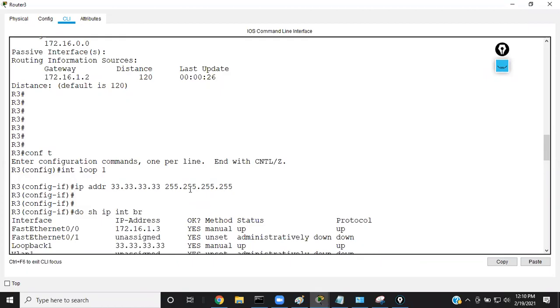Guys, that loopback IP address is not related to RIP. I am just creating one logical interface in my router. Got it? It's not related to the RIP protocol. Don't think that for RIP we need a loopback interface.